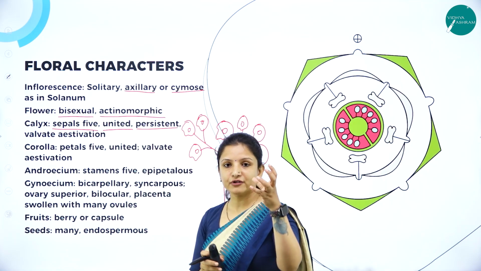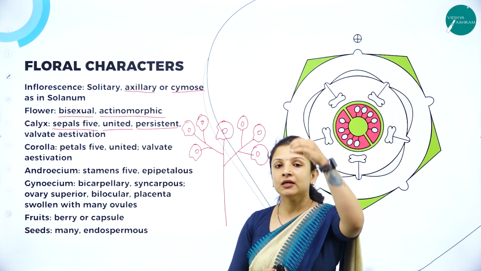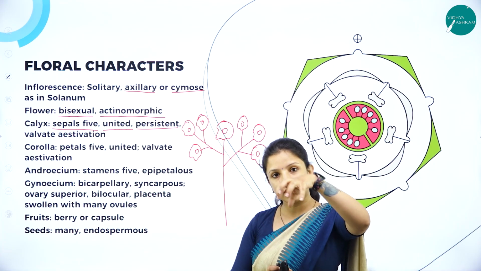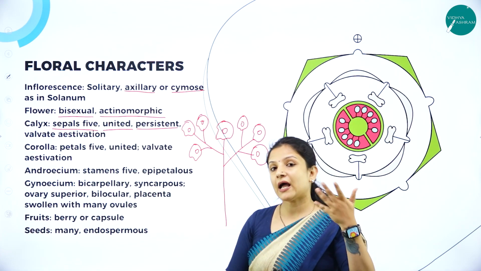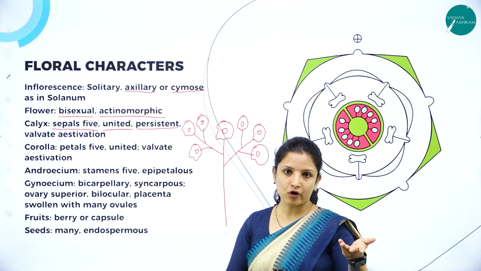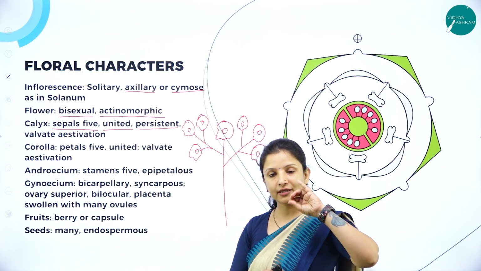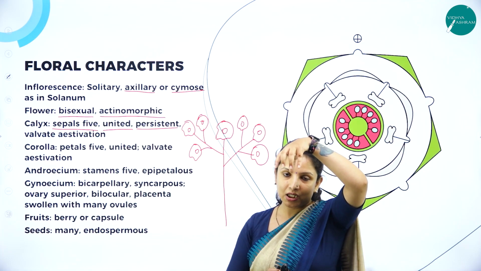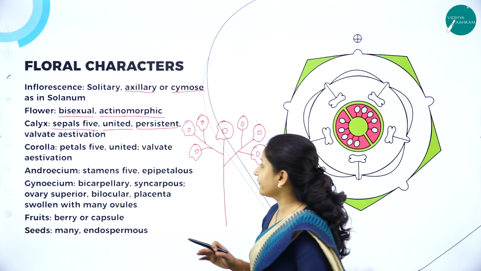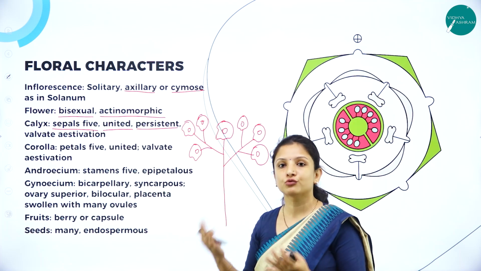That is, in the fruit. Have you seen the brinjal, chili and all that? The sepals will be there in the fruit itself. It will not fall off. While in apples, the sepals will fall off, so you can't find the sepals in the apples. But in the brinjal, tomato and all that, that green color will be there in the fruit itself. Therefore, it is persistent, meaning present throughout.